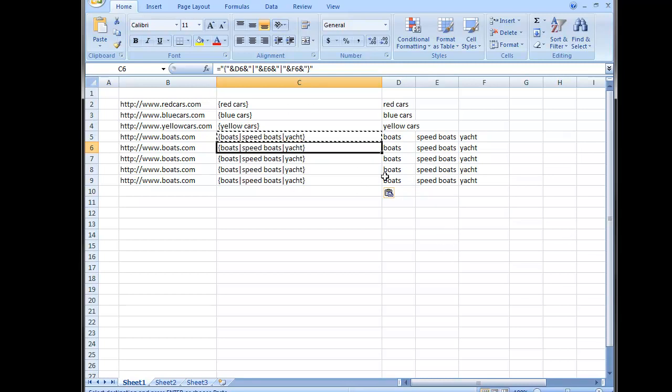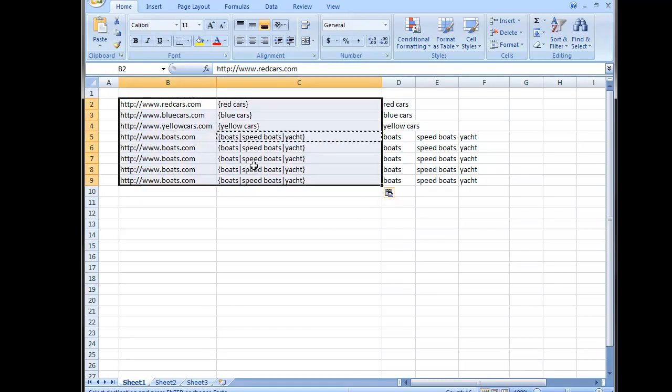And this should work in the Open Office equivalent of Excel, which is free. If you don't have the Microsoft Excel version, which is a paid license, you can get the Open Office one. I haven't tested an Open Office one, but most other formulas work just the same, so this should work as well. And that is a great, easy way to make Excel do all your spin text work for you.